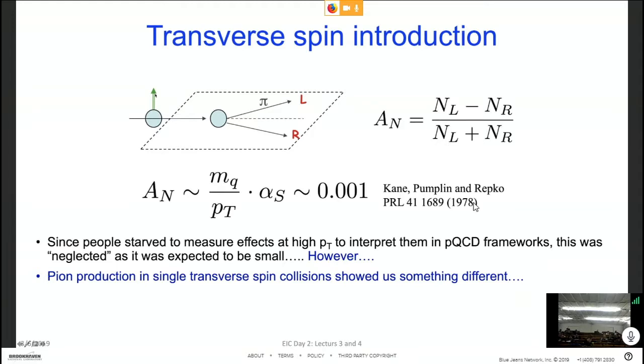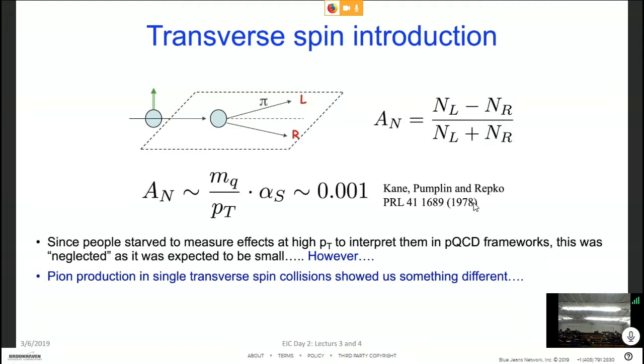Remember, this was before the advent of the Siberian snake magnets, so there was no way to turn them over to do longitudinal spin. So this was all he could do. And he hit that with unpolarized targets, and he observed that there is a pion produced in the PP scattering, and he measured how many of them are produced on the left versus how many are produced on the right. And he made this kind of an asymmetry, AN, he called it normal, that is the normal direction: number of pions on the left minus number of pions on the right, divided by the sum. And he was measuring large asymmetries.